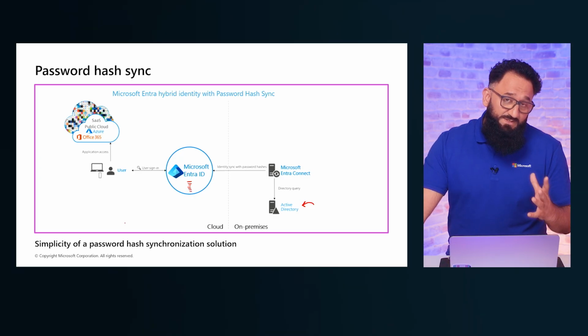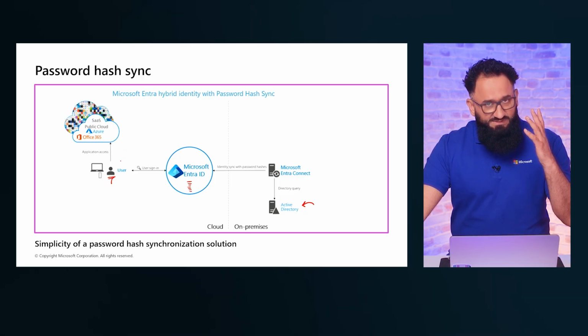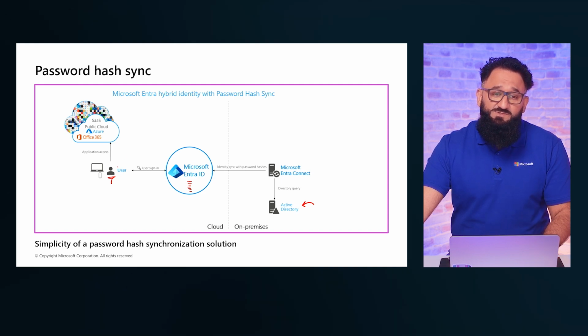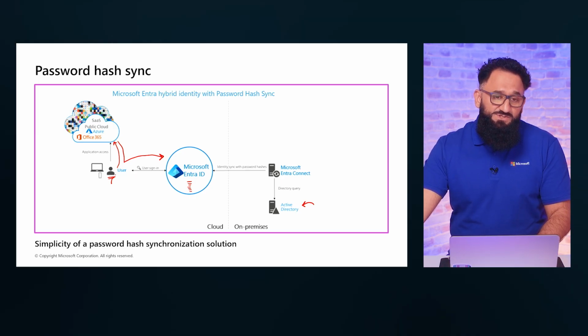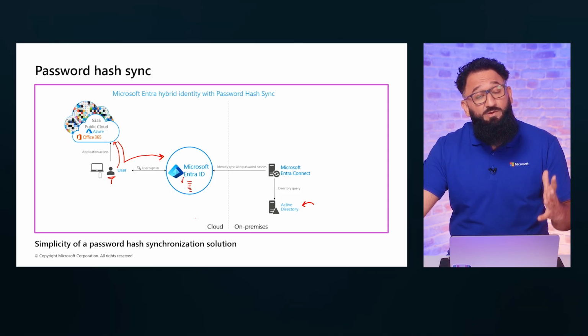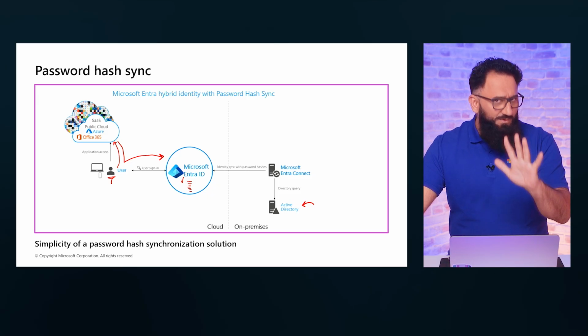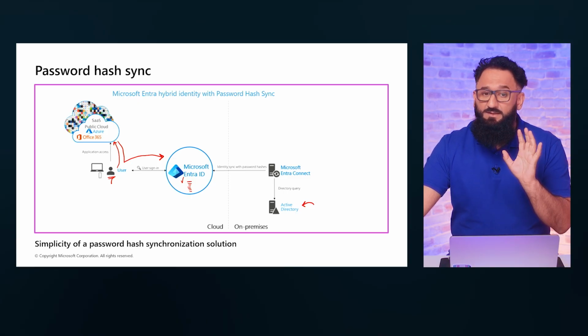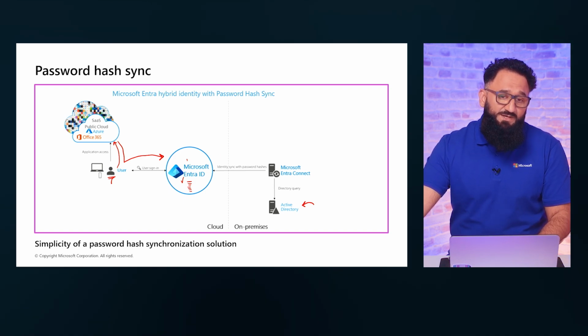Now, the advantage of doing this is, if my user that sits over here types in, for instance, office.com, the user will bounce to Office, and Office will say, hey, go and authenticate to Entra so I know who you are. If Entra already knows this user, because Entra can go back and check, hey, I've seen this user right here, this is a user that's come in from on-prem and it's in a hybrid state. This is a point where Entra would need to understand what authentication methods are configured for this user. If this is password hash synchronization, that means there's a hash value already available for Entra to take.